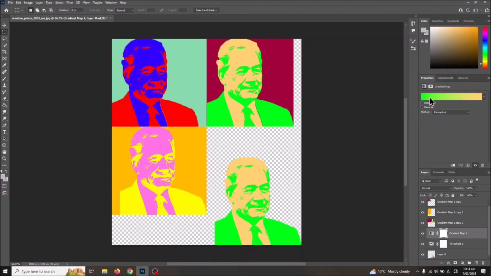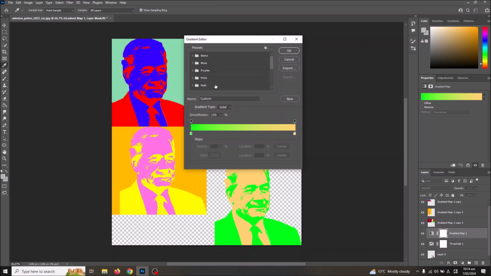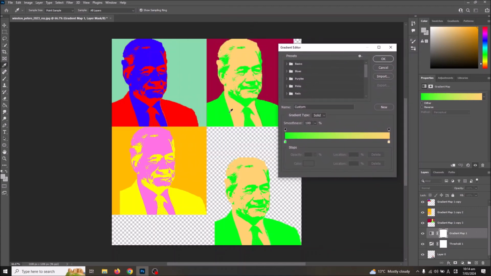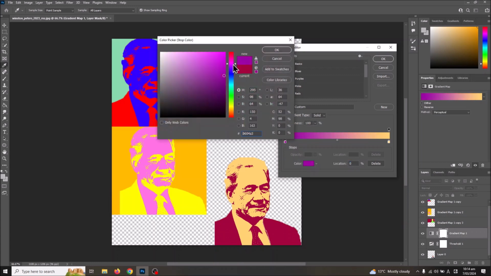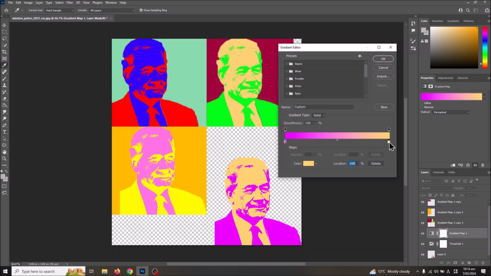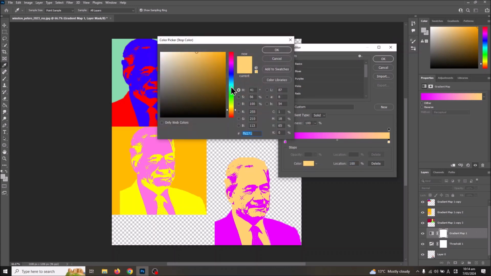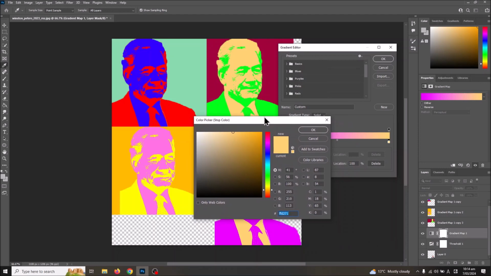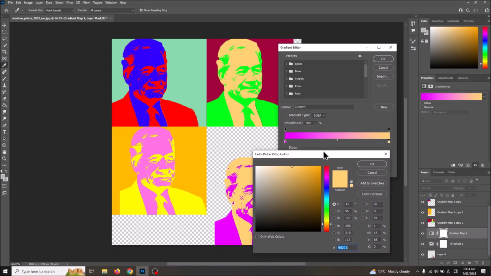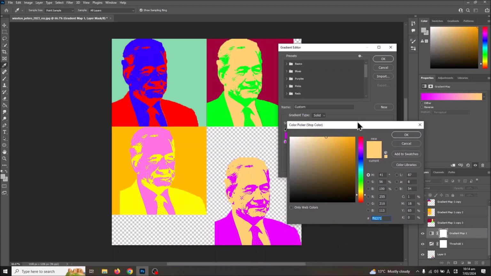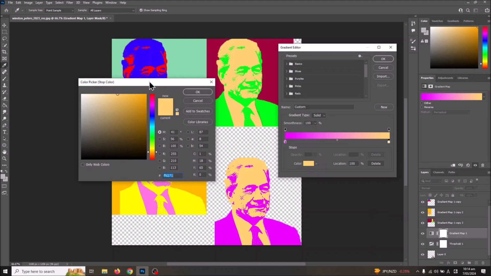Go back to gradient map again. One more lot of colours. We've got red, blue, green, orange. We don't have purple. We'll go for purple. So nice purpley purple colour. There we go. And the body is going to be, let's see, what colour haven't we got yet? We've got yellow, red, blue, green, purple, orange. So we've got all our primary colours done now.